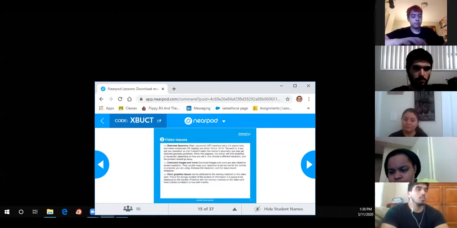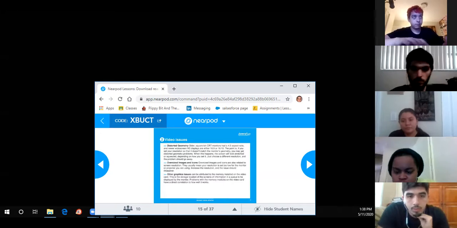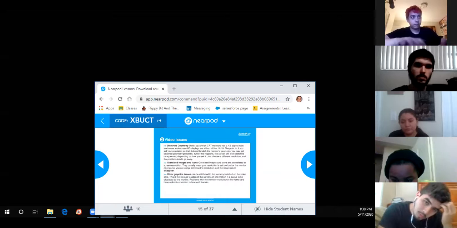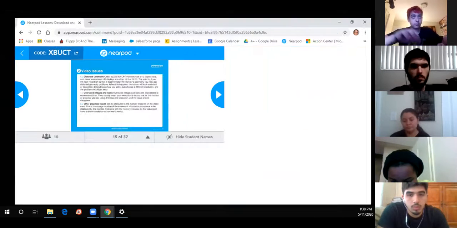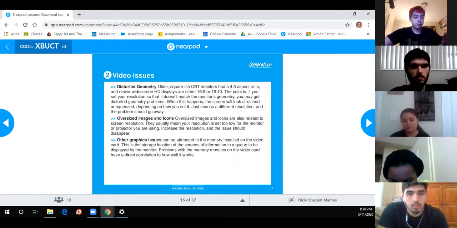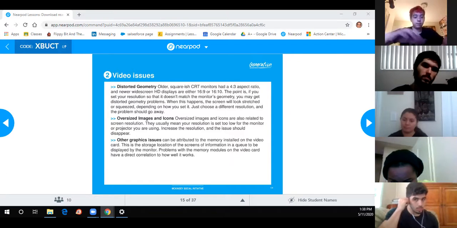The same thing: I fixed a certain aspect ratio within my OS. I wish I could show you, but sometimes the screen on my television, although it's okay on the OS, I have to go over here and change the aspect ratio to screen fit, because it puts the squarish geometry that they're talking about here. So I can't see my start button, I can't see the time, and I can't see the close button. You guys might be able to see everything when I'm sharing my screen, but I lose all that area. So sometimes it's the monitor itself creating that problem, and it's not the OS. We need to check vice versa which one is creating the issue with the resolution.